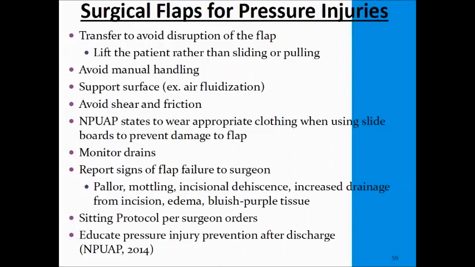So you do want to report signs of flap failure to a surgeon as well. Things to look for when you're assessing a flap are pallor, mottling, incisional dehiscence. Is there increased drainage from the incision? And this would be with any surgical wound as well. Edema or any bluish purple discoloration to the incision, which would indicate that there's a lack of blood supply to that part of the incision, at risk for breaking down.